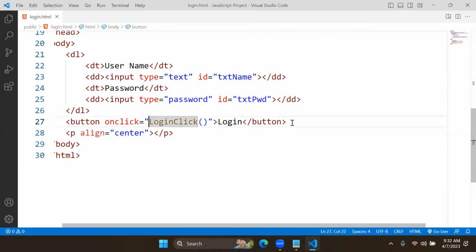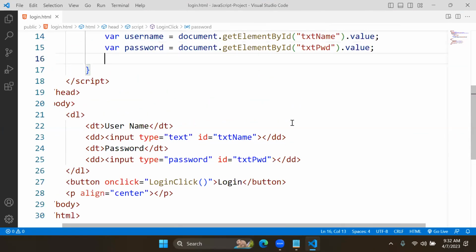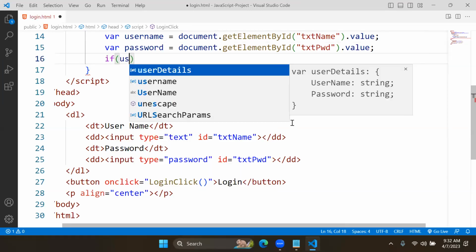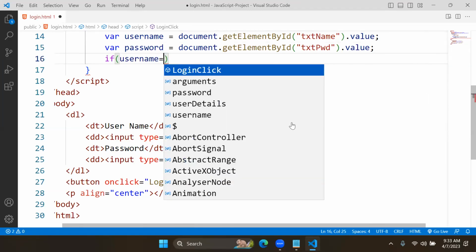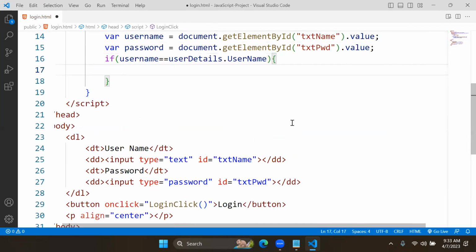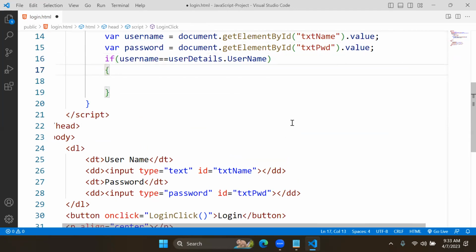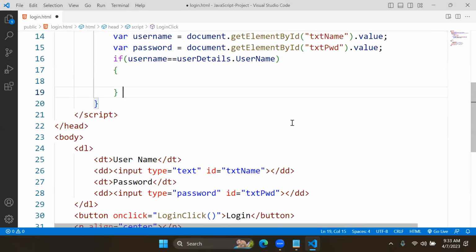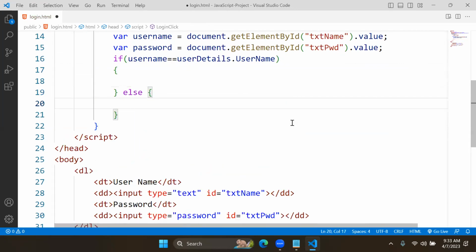Now I want to display a message here. We will write a condition: if username is matching with userDetails.username, we will decide what to do. If not matching, then we will collect the paragraph.